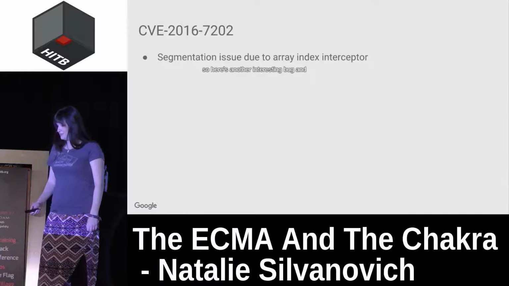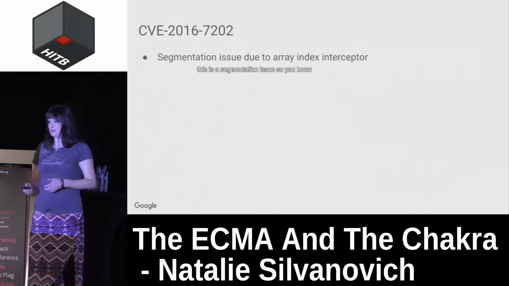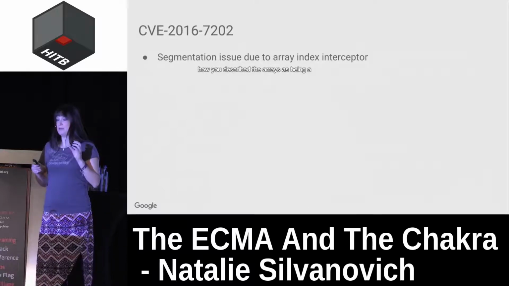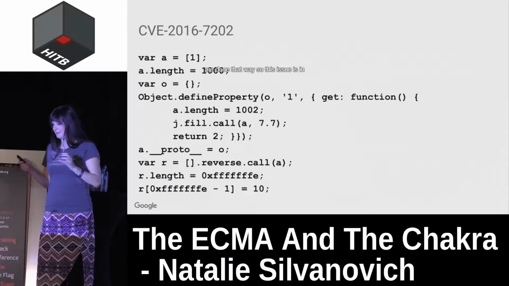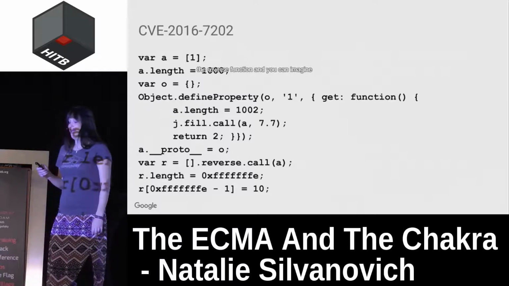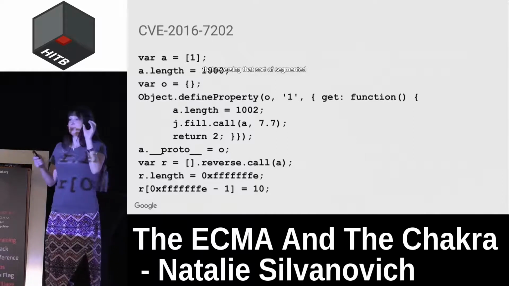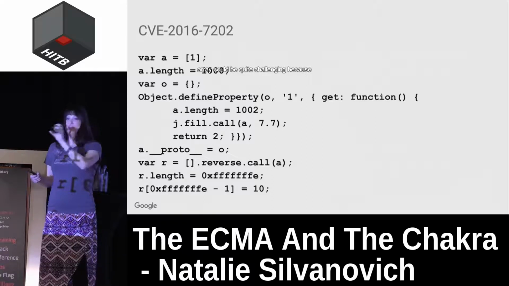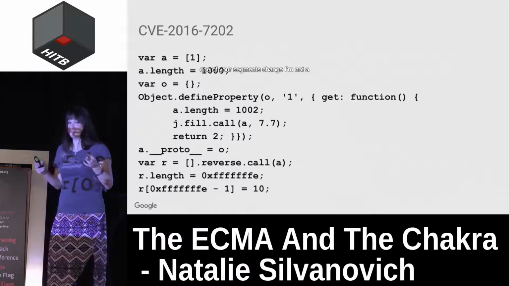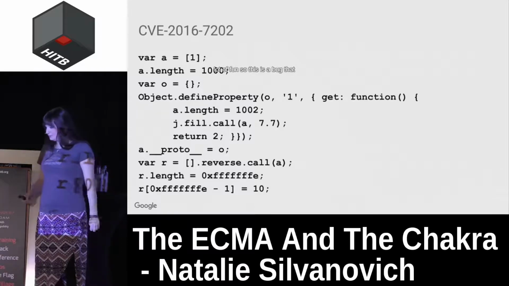So here's another interesting bug, and this is a segmentation issue. So you know how I described the arrays as being lots of different segments if they're sparse? Well, you can imagine for certain functions in an array, it becomes quite difficult to implement them when your arrays are done that way. So this issue is in the reverse function, and you can imagine that reversing that sort of segmented array could be quite challenging because things from the last segment need to go into the first segment, and what if your segments change? Not a lot of fun.